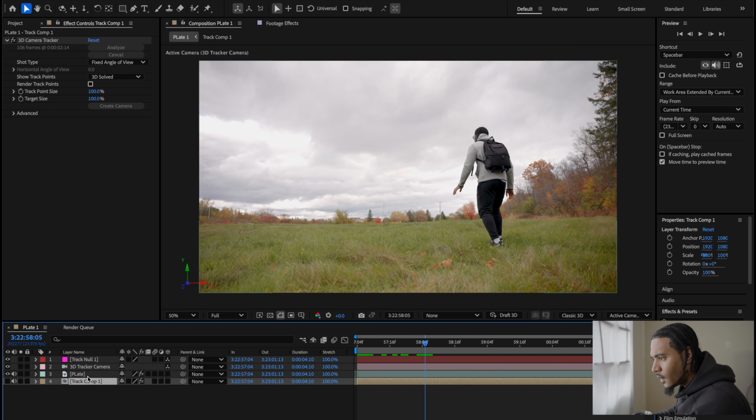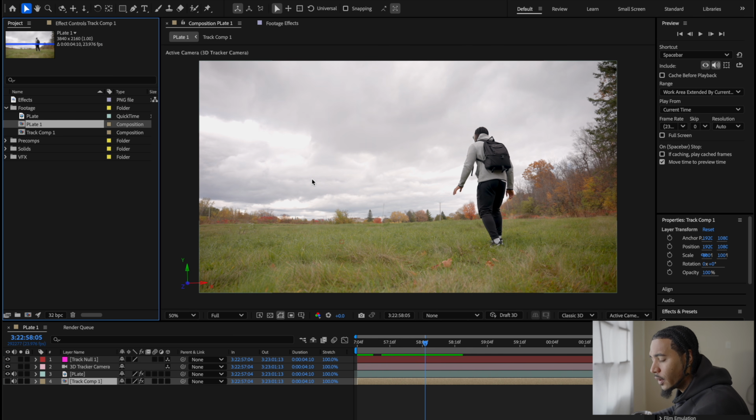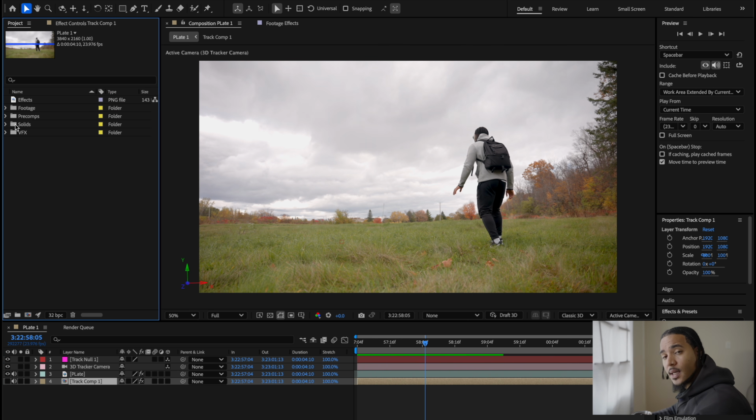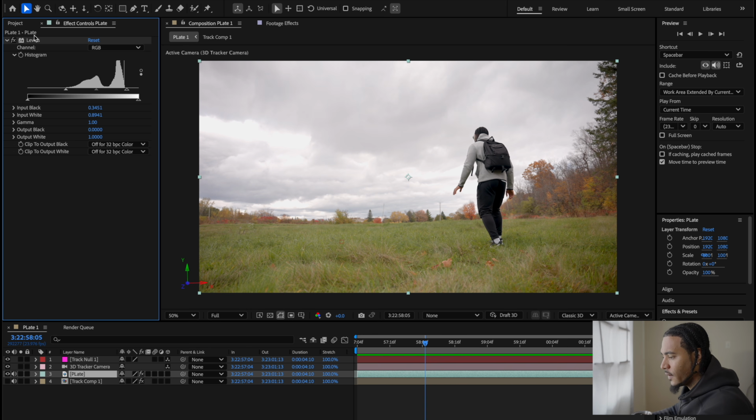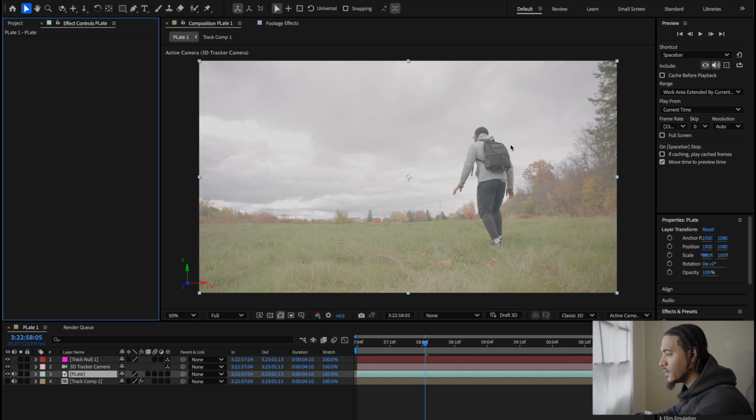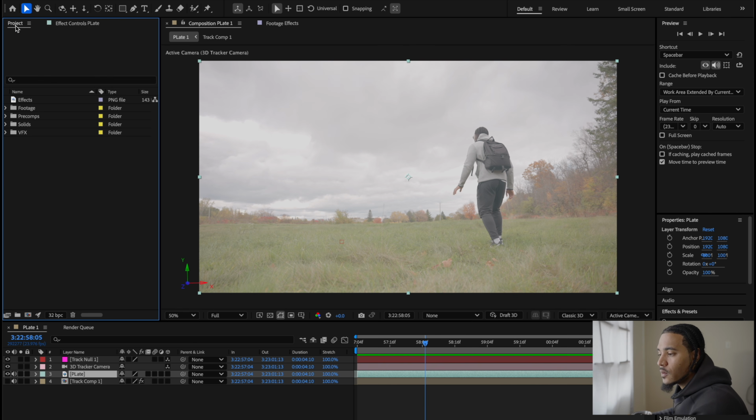So the next thing that we're going to do is kind of get into the good part, which is bringing in the visual effects asset and trying to blend it into the scene to make it look a lot better. So the plate scene over here, I'm actually going to take off this levels effect because I don't need it. The reason I'm taking it off is because we're trying to blend this visual effects asset with the log footage so that it fits into the scene more. The issue you run into sometimes is those assets are already in Rec 709 in an sRGB color space, and we're trying to match it going backwards to what we have for this log footage. So let me just show you a bit of the process that I use to actually do this.